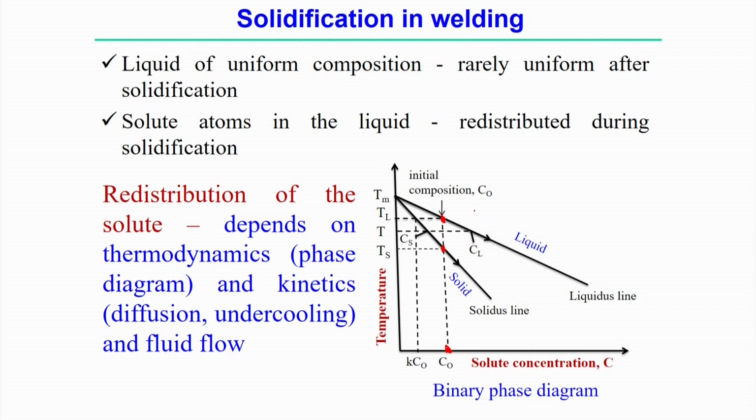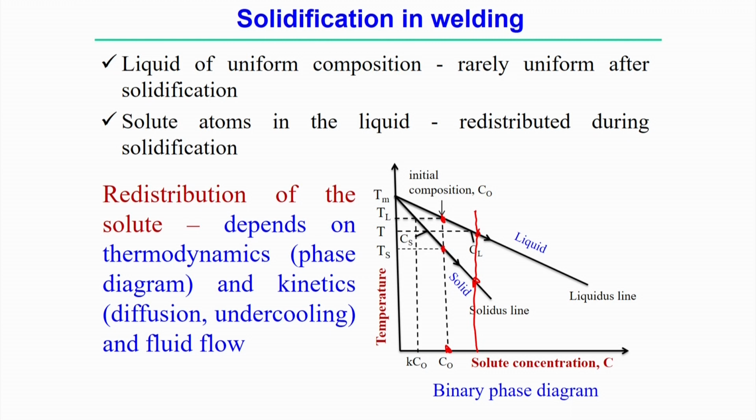Similarly, if we consider different concentrations, the liquidus and solidus temperatures can be different, depending on the liquidus line and the solidus line for the different composition. With this composition, the liquidus temperature is TL, and the solidus temperature is represented by Ts. At any temperature between the solidus and liquidus, there may be both solid content and liquid content.